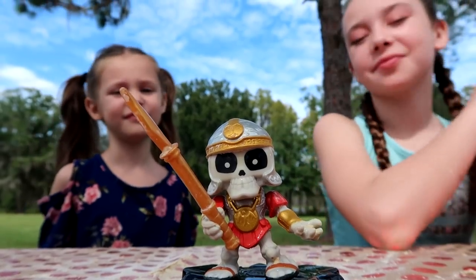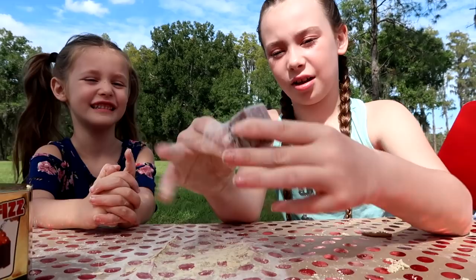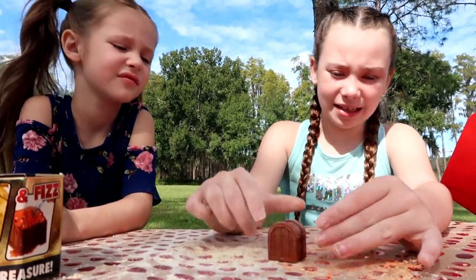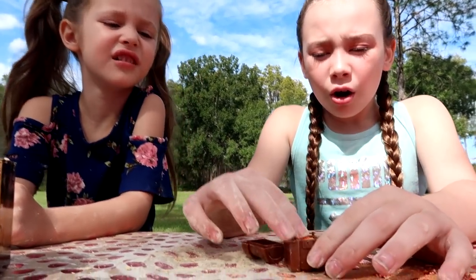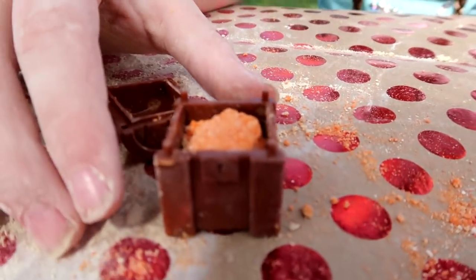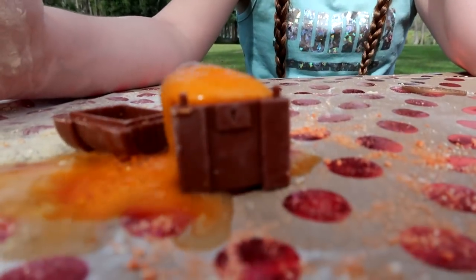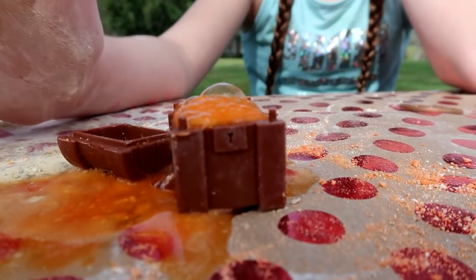And now it's time to open up the treasure chest. What do you think's inside? I don't know. Gold? Hopefully. Let's see if you got gold. Are you ready to open up the treasure chest? Yes. All right, let's see what's inside. Whoa, what is that? It says that we need to add water and it will fizz. Are you ready? Ooh, yeah. Ooh, it's fizzing. Whoa. Oh, look at that. It is fizzing.